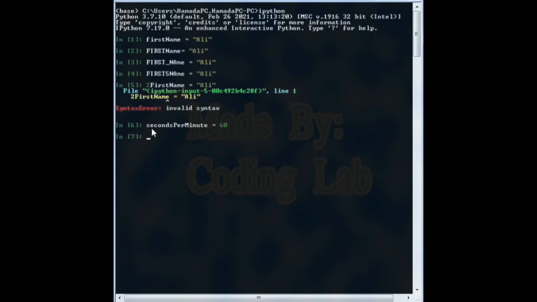Okay, and here I'm using a convention called camel case in naming my variable, because I start with a small letter in seconds, then per starts with a capital letter, then minute starts with a capital letter.